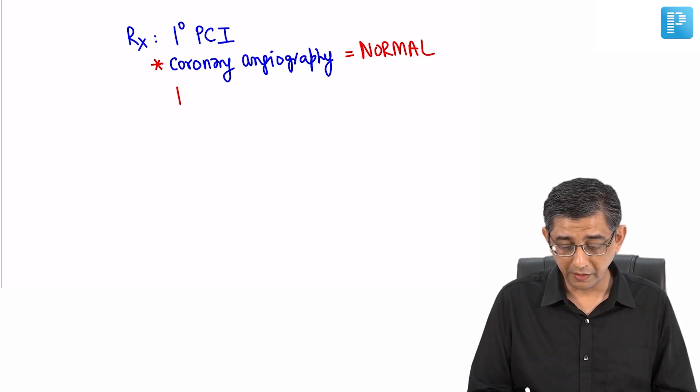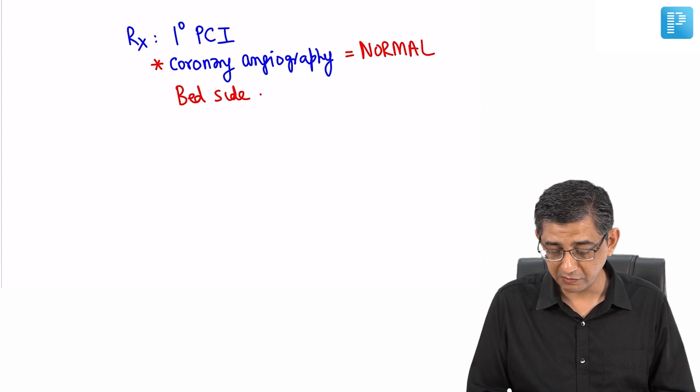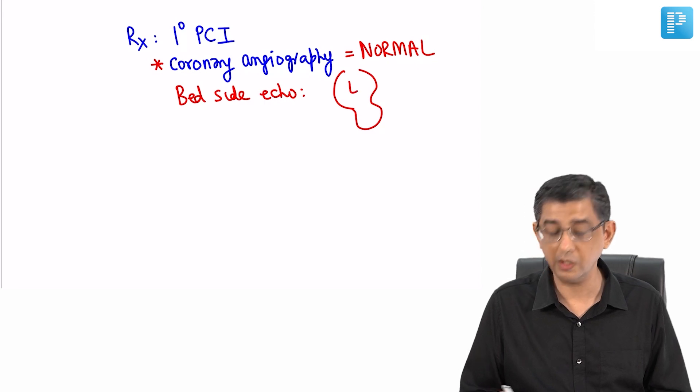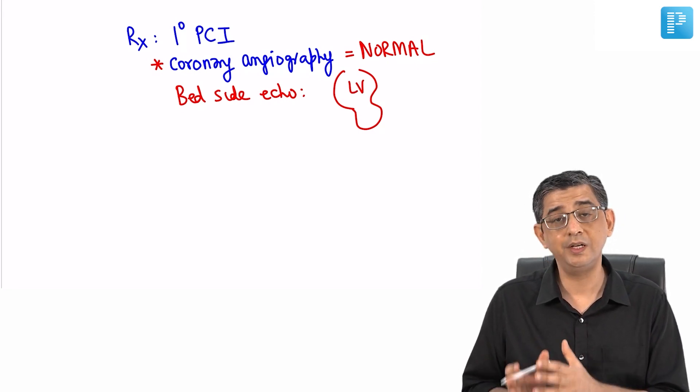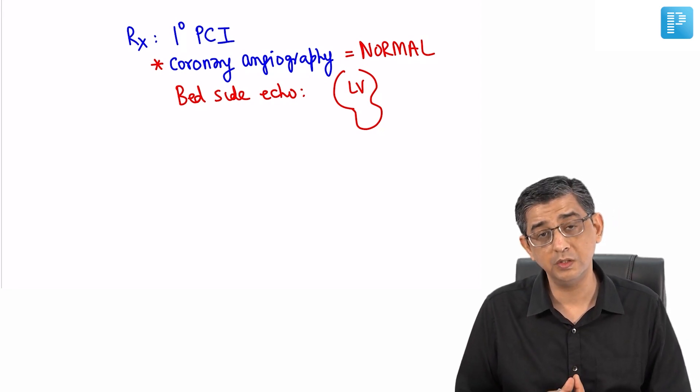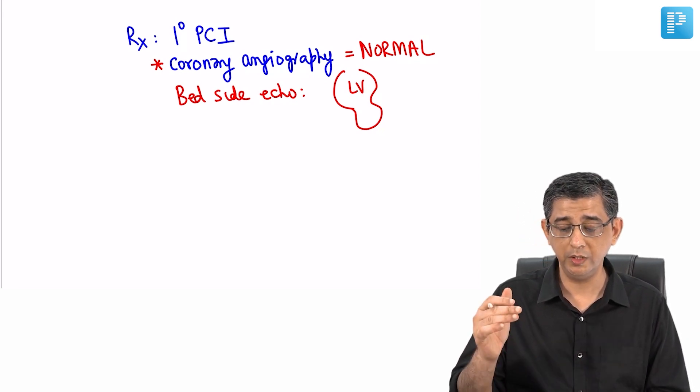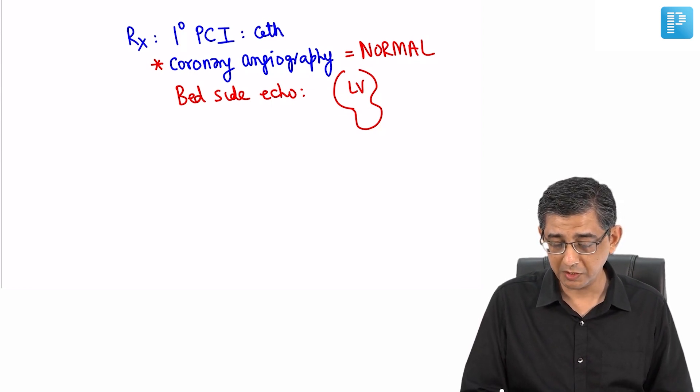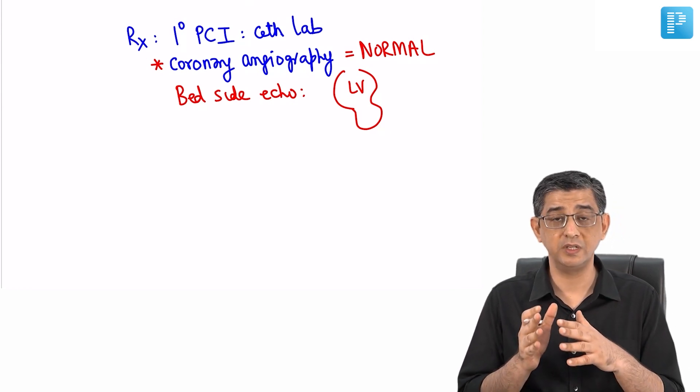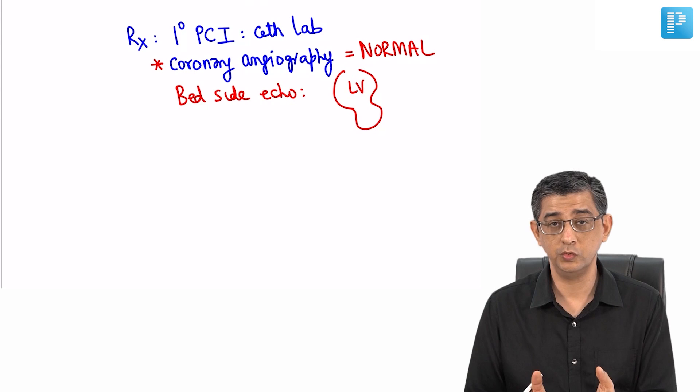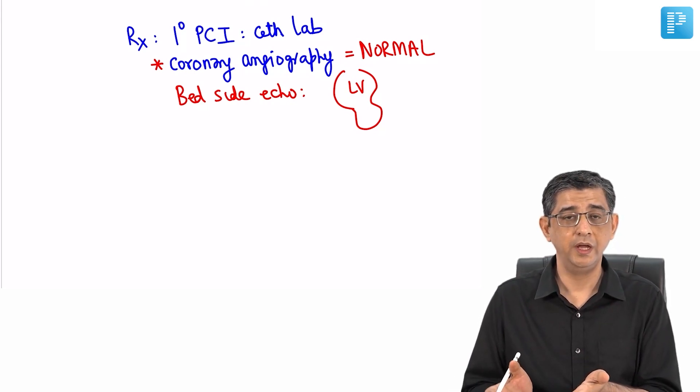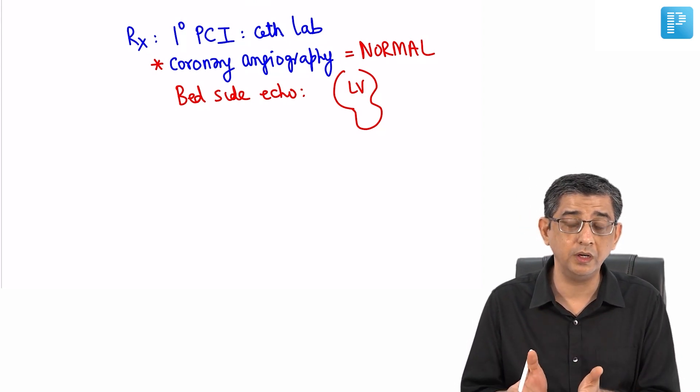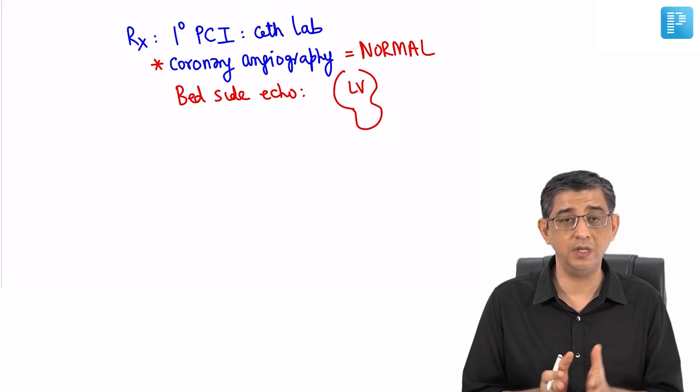When the bedside echocardiography of this patient was performed, that is when this surprising finding was found that there was a gross change in the shape of the left ventricle. Especially when it comes to the apex, it was bulging out like a jar that is used to trap an octopus. If you do thrombolysis in this person, it's gonna not cause any improvement because there is no thrombus in the coronary artery. Rather it might be counterproductive and might actually result in death of the patient due to CNS bleeding.